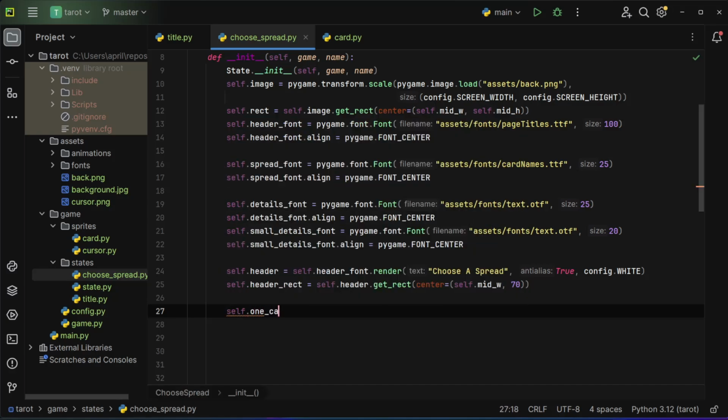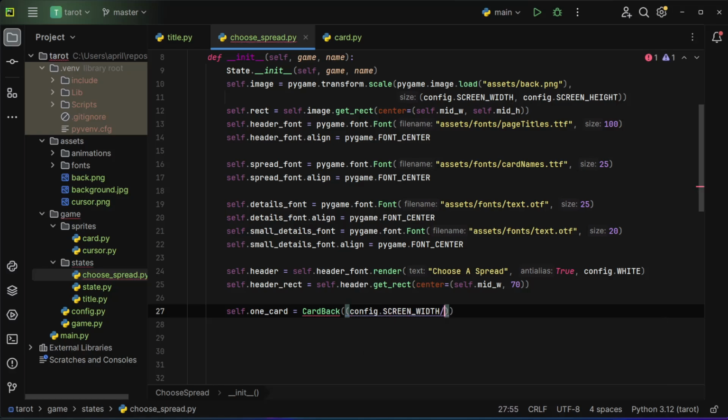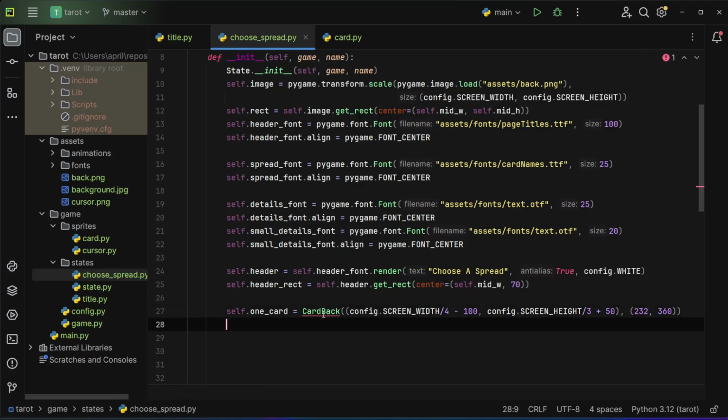So self.one_card is equal to a CardBack, and the position is config.screen_width divided by 4 minus 100, and then config.screen_height divided by 3 plus 50. And the size is 232 by 360. Need to import CardBack.